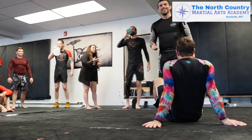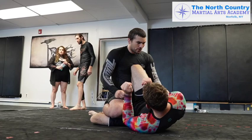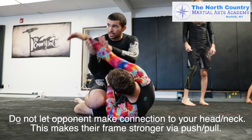Okay. There's just so much versatility in this position. I'm going to show you guys like two or three passes that I get just right away, just easy passes. They're going to have some related aspects to them, but they're different passes. All right. First off, if somebody is reaching for your head and trying to get on your neck, if he's on my head already, I'm always going to get them off my head.